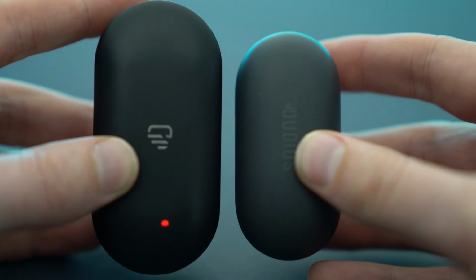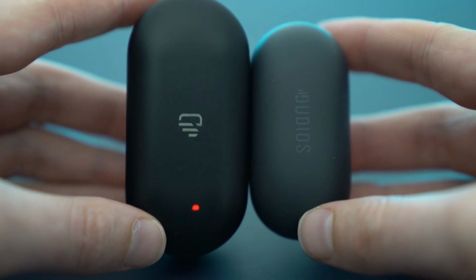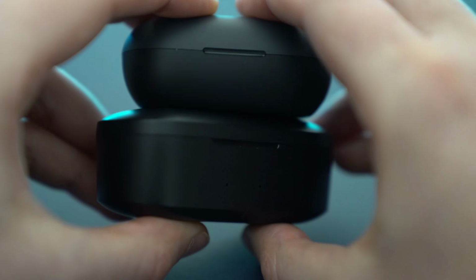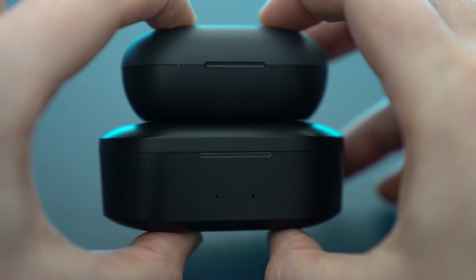4 hours of battery life, like I said, but the case is the big feature here, I think. The case is so much smaller. You can put it into your coin pocket, still charges by micro USB at the back, and you get roughly about 4 to 5 charges of the actual headphones. So 15 hours of total recharge time from this tiny little case, and you can put it into your coin purse, into your coin pocket. They're really, really small.